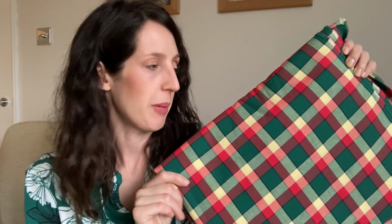And when I bought from Sew Me Sunshine, I also bought one piece of fabric that I saw and I thought, oh, that's really pretty and a bit different. And I thought I could definitely see it sewn up into some sort of dress. I don't know what dress I'm going to sew up. This one's just going to sit in my stash for a while as I ponder it. But here it is. It is a yarn dyed cotton fabric. I think it's a dead stock fabric that was sourced from Italy, from reading on their website. But it's a really lovely cotton fabric in this check.